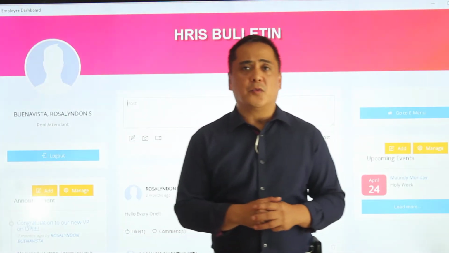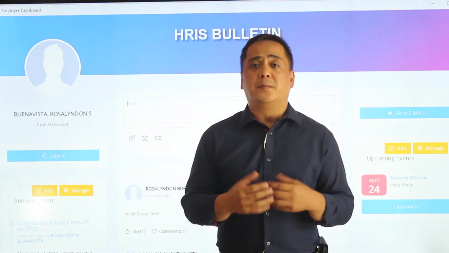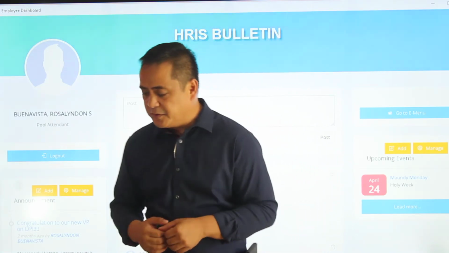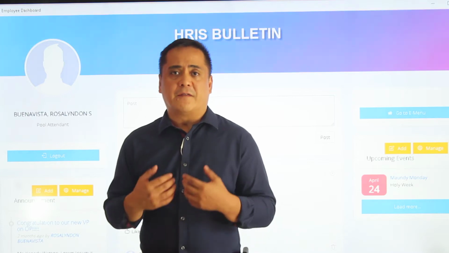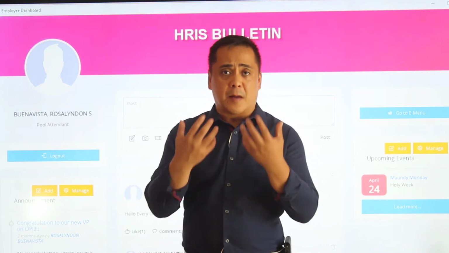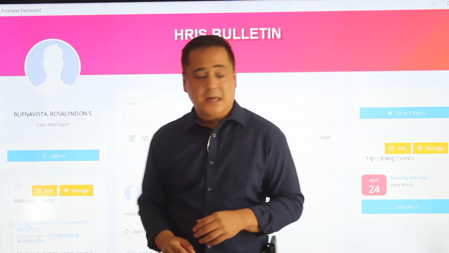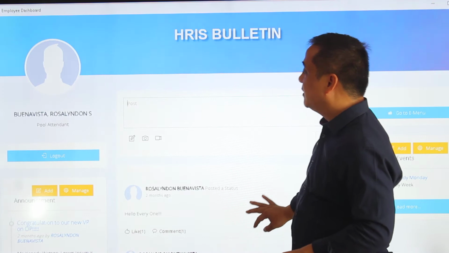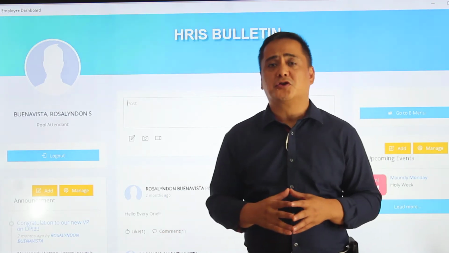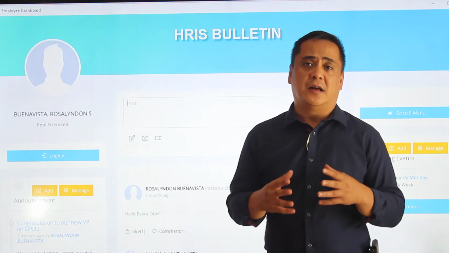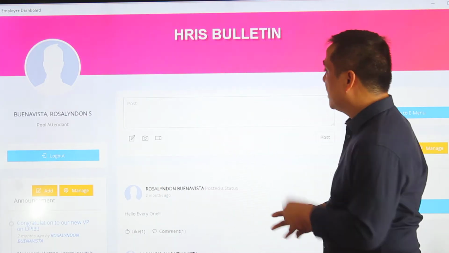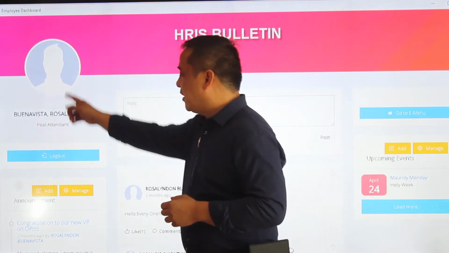On the HR side, there are different components here. This is called the employee portal. The employee portal allows you to, first off, log in under my username and access. If I'm employee number 1, for example, the first thing that will open up is called an HR bulletin, HRIS bulletin. It has a little bit of a social page that you would see normally in a lot of internet companies, where your picture would appear here.